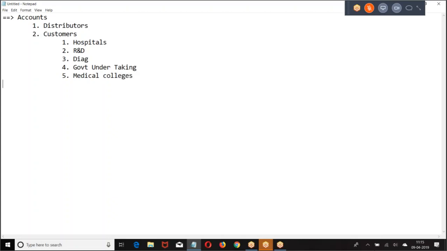So these are the customers. Accounts are categorized into two types: one is the distributor, the other is the customer.